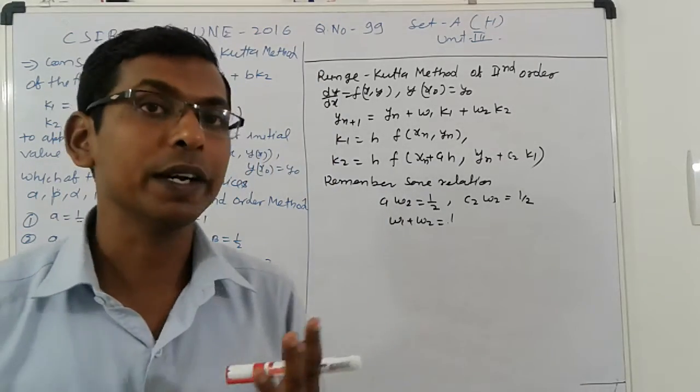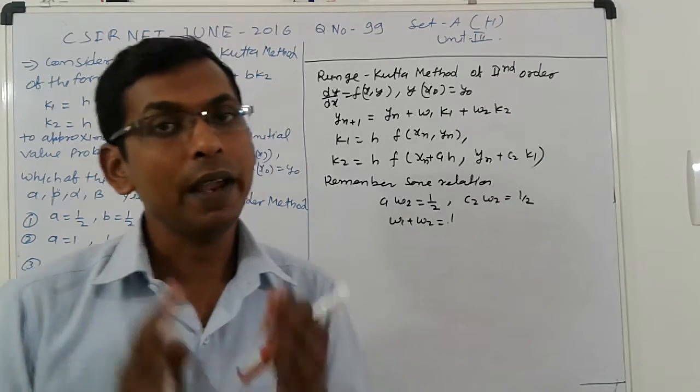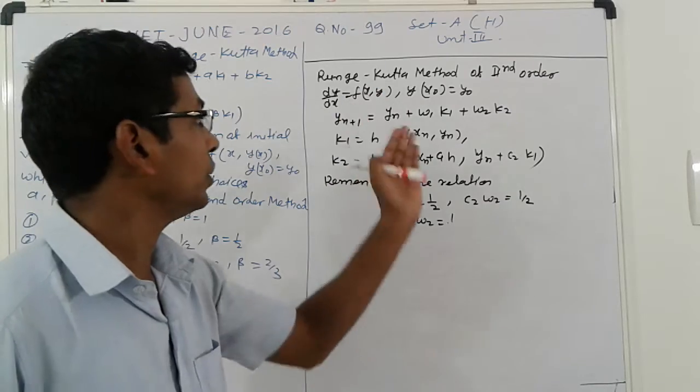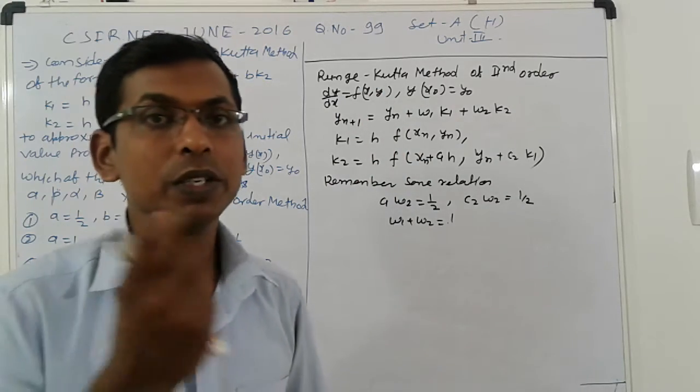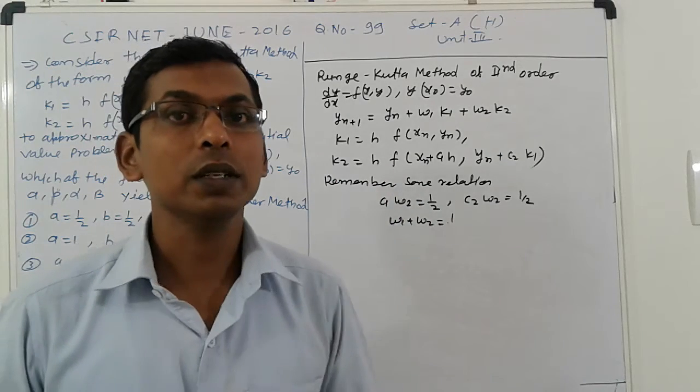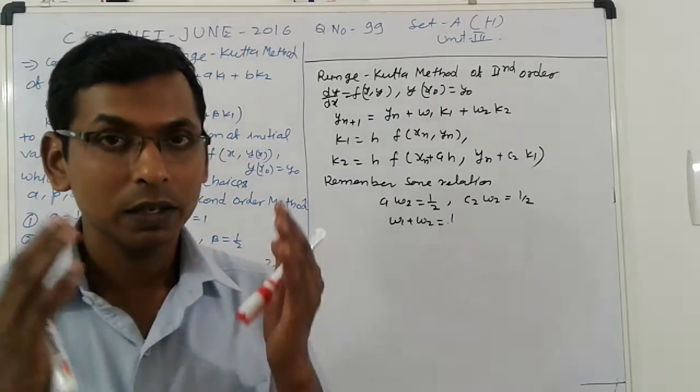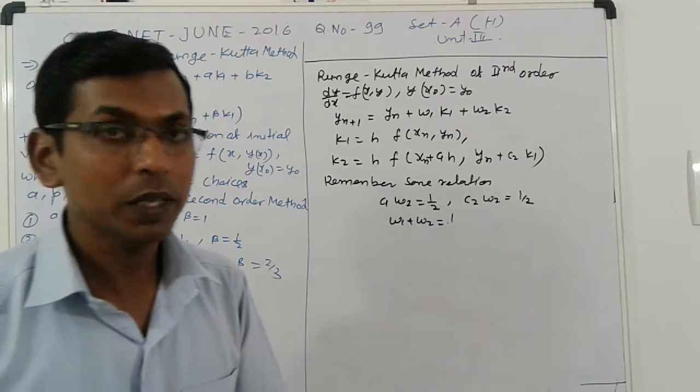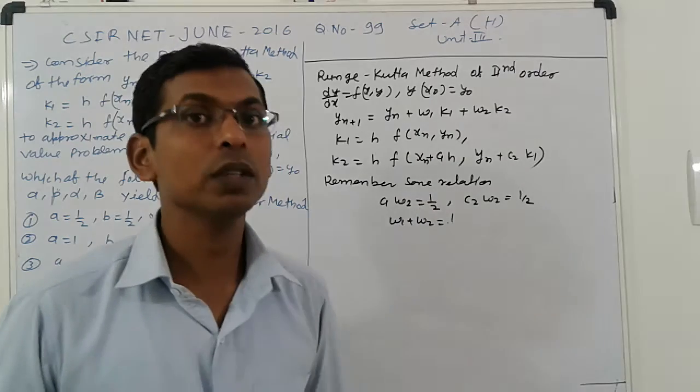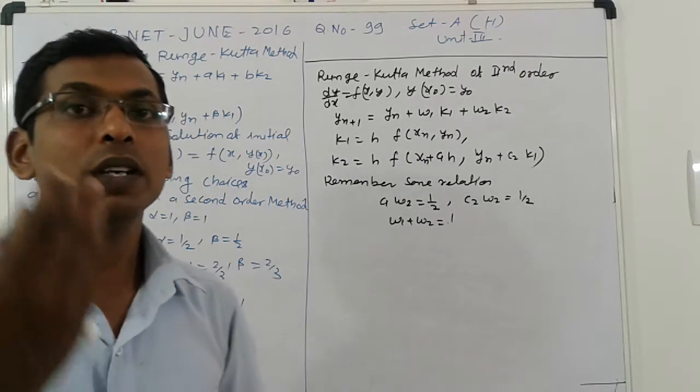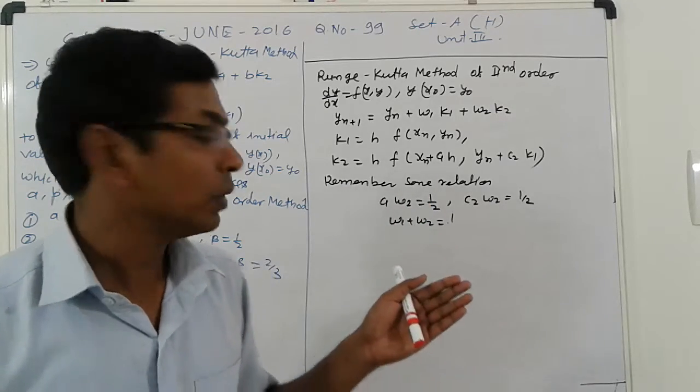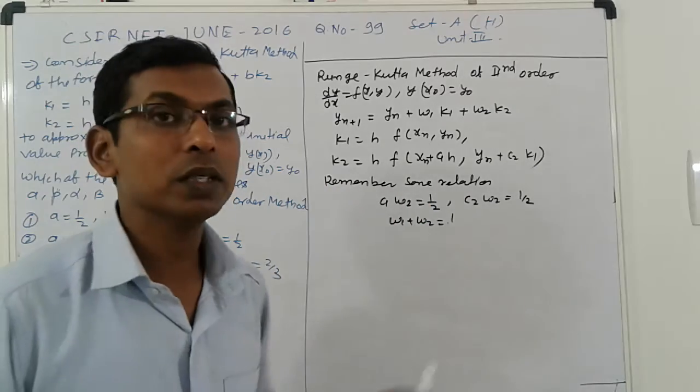First, second order, third order and fourth order, and finally relations between and what is the relation of this. I request a question from the Runge-Kutta methods, 2nd order, 3rd order, 4th order. The problem is easily solved in 1 or 2 minutes, you can easily solve it.